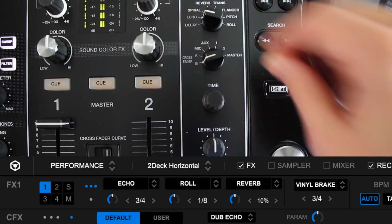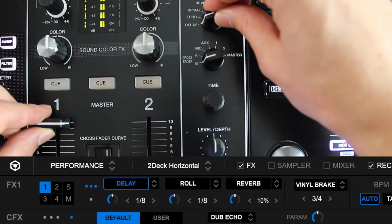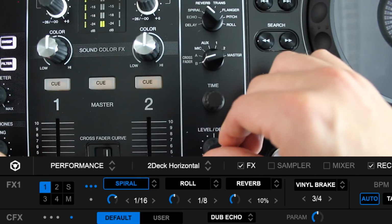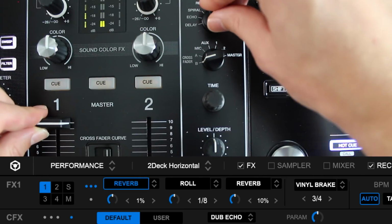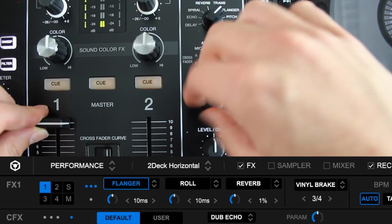The crossfader A and B on the channel select corresponds to channels 1 and 2, and channels 1 and 2 on the effects channel correspond to decks 3 and 4. So it doesn't really match up to what is on the actual unit to what is on the screen.